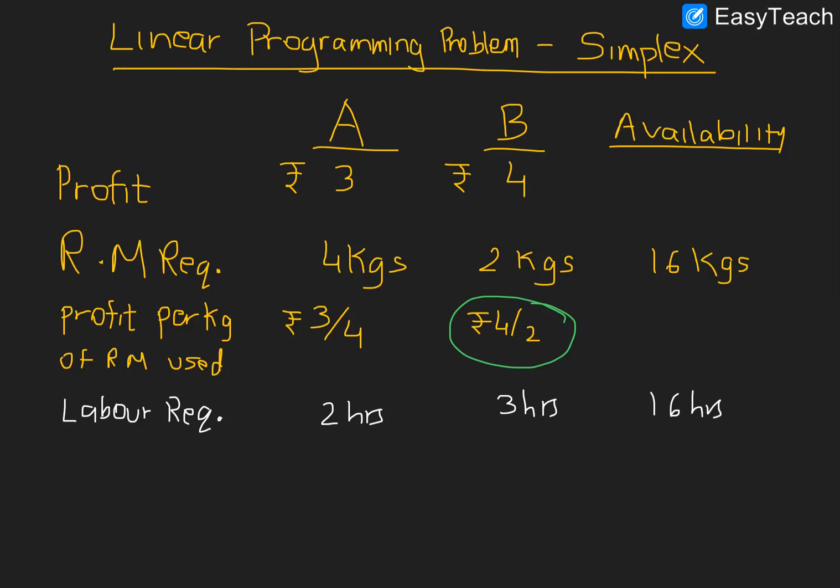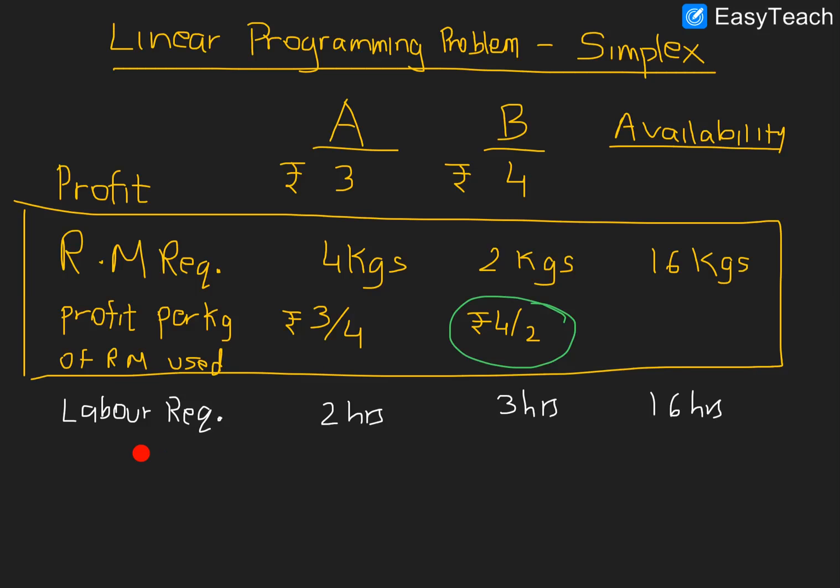What is the choice that we are going to make to decide which of these two products to produce? Now I just want you to ignore this raw material constraint and just concentrate on the labor requirement constraint. So if I consider the labor requirement constraint, I get the profit per hour of labor. If I ask my labor to produce A, that A is going to give me 3 rupees profit, and for that my laborers have to work for 2 hours. For earning a profit of 3 rupees, my laborers have to work for 2 hours. So definitely per unit of labor gives us rupees 1.5.